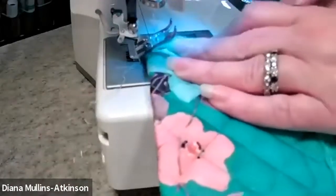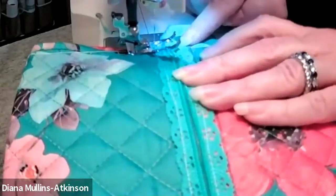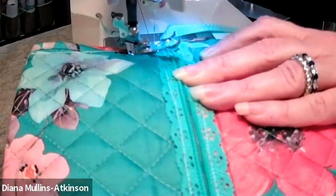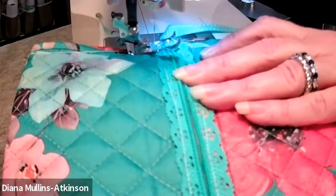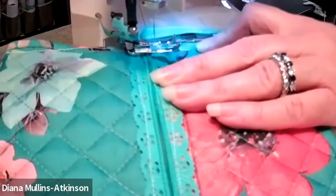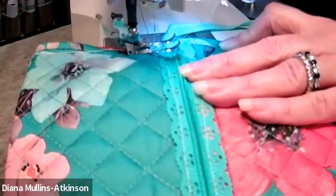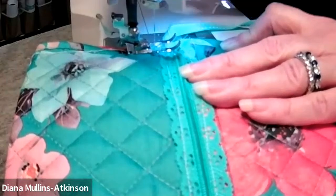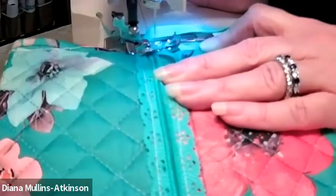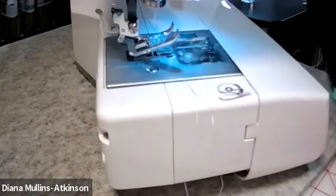Sorry guys, that zipper pull just kind of flummoxed me there for a little bit. Alrighty. Now, because I have an edge here on my zipper that is raw, I'm actually going to set this right here for a zigzag. And I'm going to zigzag across here, and zigzag back. And then I'm going to set this back to my straight stitch and stitch across straight. Okay. And that's what I'm going to do on each side. And that helps kind of cover the raw edge on the zipper.